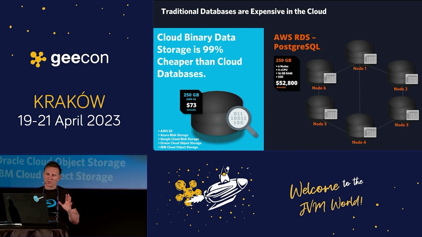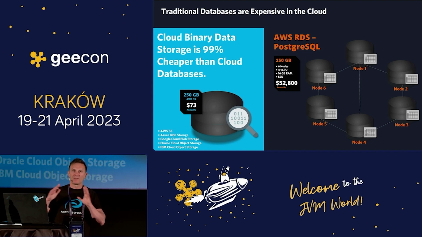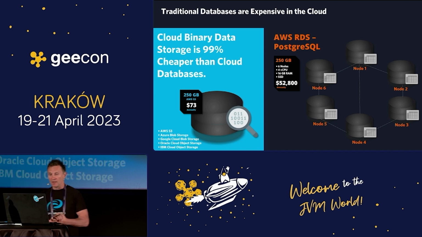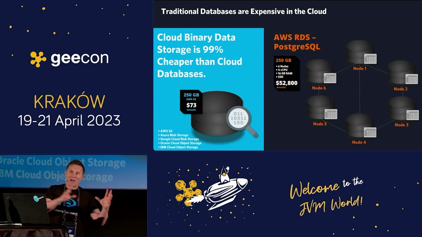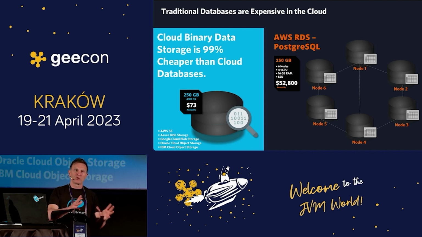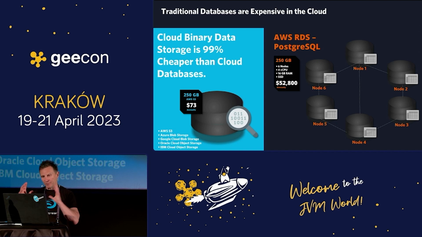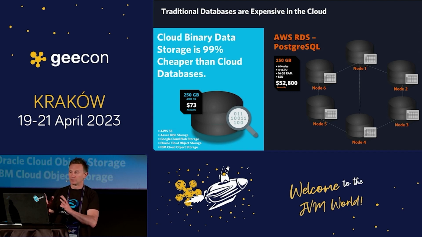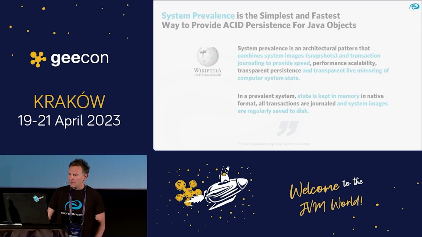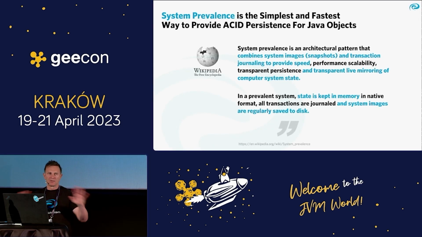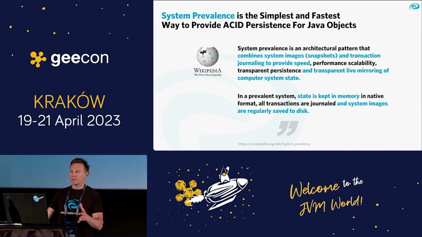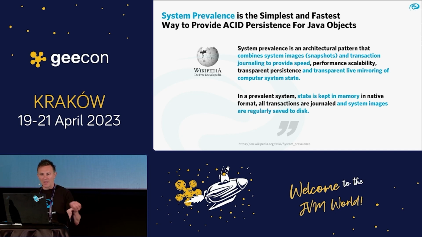If you use a blob store like AWS S3 or Microsoft Azure Cloud blob store, it costs you around $70 per year. That's crazy. So it's more than 90% cheaper to use a blob store. So why not combine the performance of Java with the cloud blob storages? This functional principle has been known for decades, and the idea is not new, but now we have a solution for that.